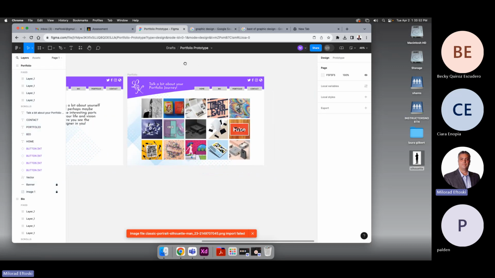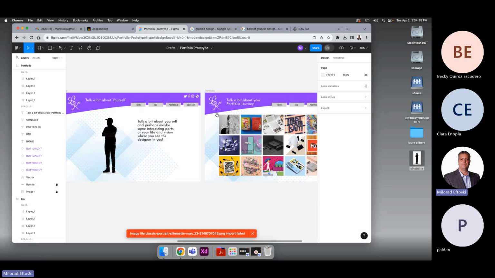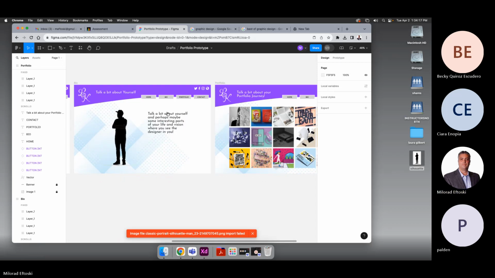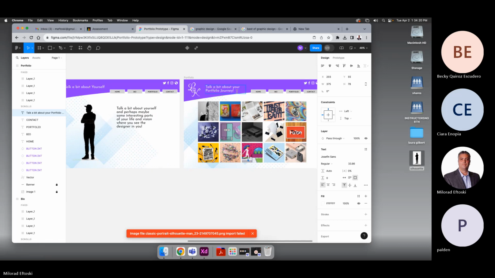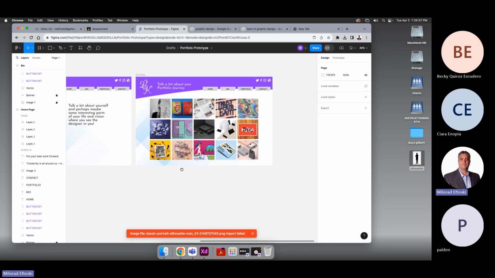Portfolio. Talk a bit about your portfolio journey. Like, you know, I used Illustrator version, whatever. You know, I really went deep inside the blend tool because I really found it intriguing how the colors blend more naturally as opposed to using gradients and maybe the gradient editor tools. I really did everything with the blend tool, and this is the result I got. Blah, blah, blah, right? Really talk about it. I'm going to do the same thing here. So basically, that's how you can showcase your whole stuff.